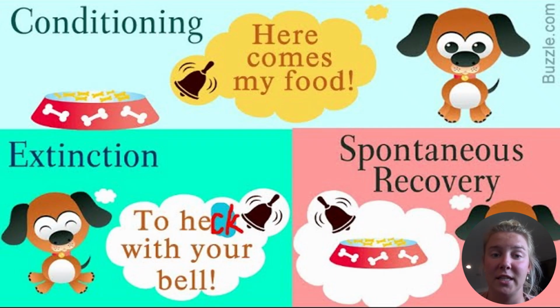Even after extinction occurs, the learned behavior is not always completely gone. So this is where something called spontaneous recovery comes into play. Spontaneous recovery is when a previously extinct response suddenly reappears after time. An example of this might be a student who finally overcame the fear of talking in the classroom, and then they suddenly become nervous again after a long period of time of not being nervous. This just shows that learning is never completely gone, but rather just suppressed. So as teachers, we have to remember that setbacks are normal, and they are a part of learning and changing behavior.